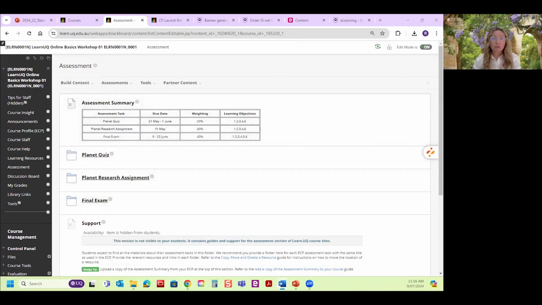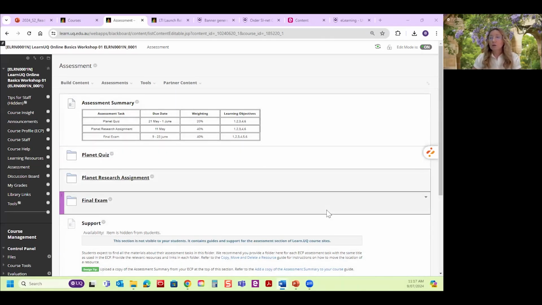Oh, another point here: any assessment item that you create in the assessment section will automatically create an entry, a column, in the grade center. I just want to let you know that we don't cover the actual assessments here. There are so many different types and structures you can go by. So if you wish, you could look through our self-paced workshops or book a consultation with our advisors, which I'll be talking about a little bit later on.